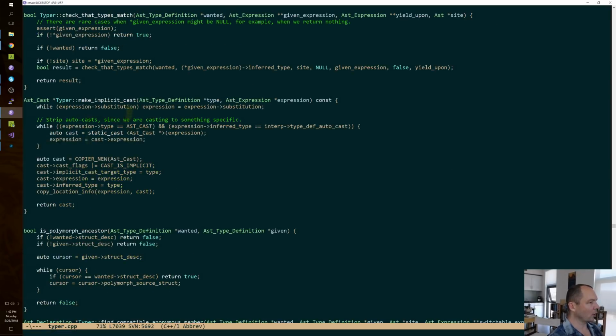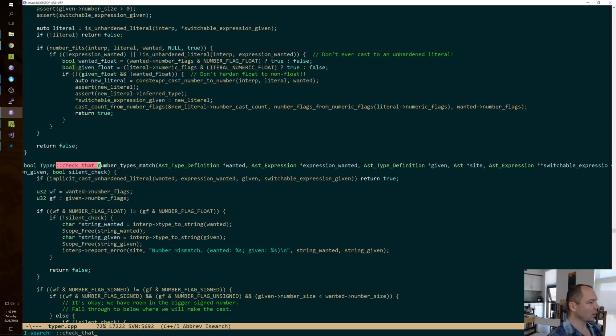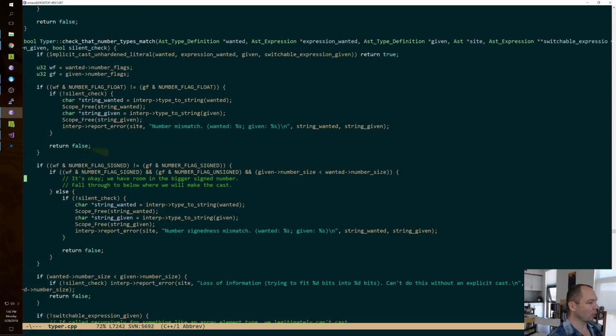So we call this thing, and here's the main. The other ones are like entry points. And this thing just looks at your types. So like if one of them is a pointer to something and the other one is a pointer to something, let's recurse and check that what they're a pointer to is the same, right? If one of them is a function with some arguments and the other one is a function with some arguments, we'll first make sure the number of arguments is compatible and then recurse on each argument and make sure the types match. That's how we do this, right?